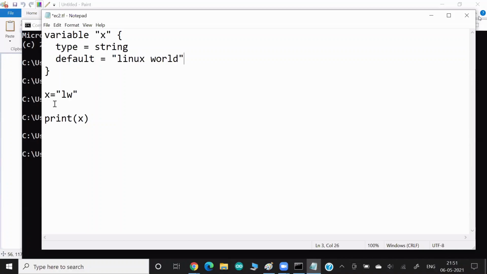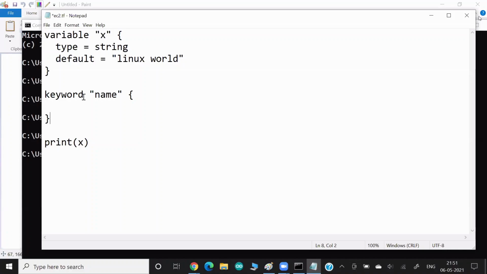Normally, this is the way in the programming world we define a variable, but if you want to define a variable in Terraform, this is the way to define it. If you want to print the value of this x, again we have to follow the same syntax. We have to use some keyword, then give every keyword some name, then curly braces start and curly braces close. So this is the syntax of Terraform. Whatever you do in Terraform, this is the typical syntax you have to use.